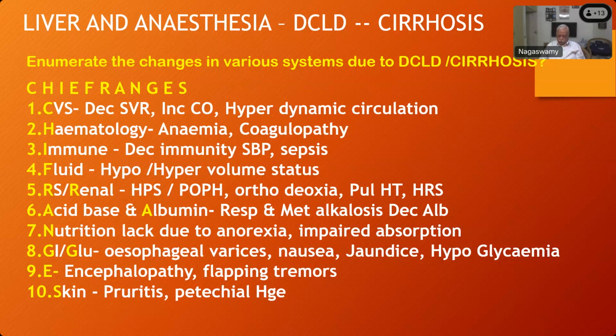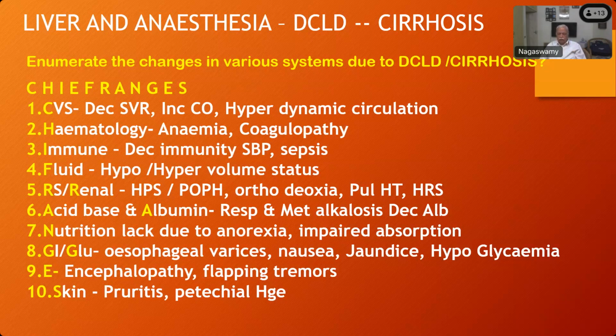So the drug treatment for pruritus is naloxone, because of the theory that there is an increased central opioidergic tone. You use naloxone to correct that. And you can use cholestyramine to sequester the bile salts, and sometimes rifampicin also. So these are the treatment options for pruritus and the mechanism.